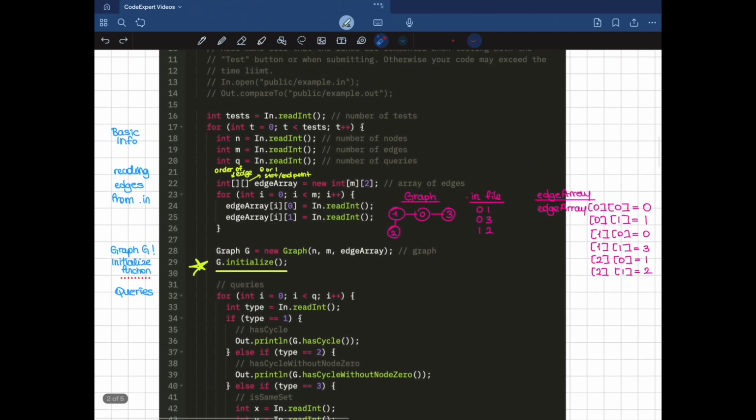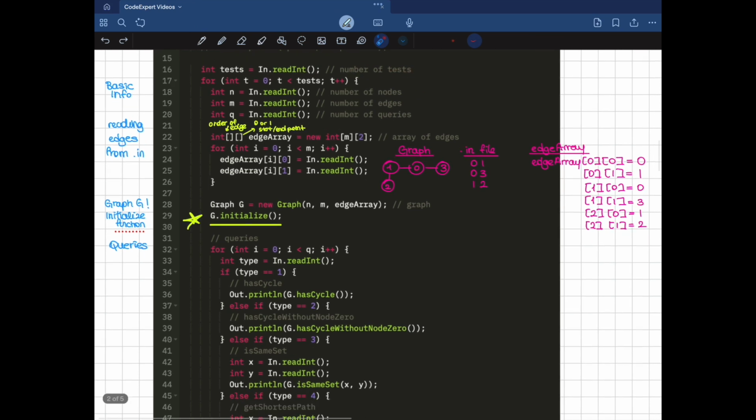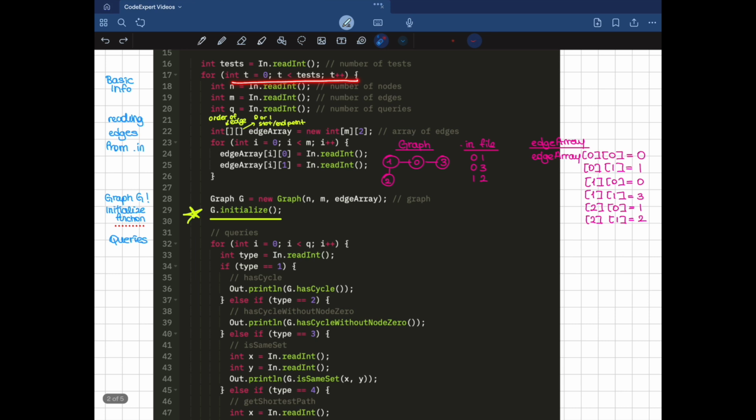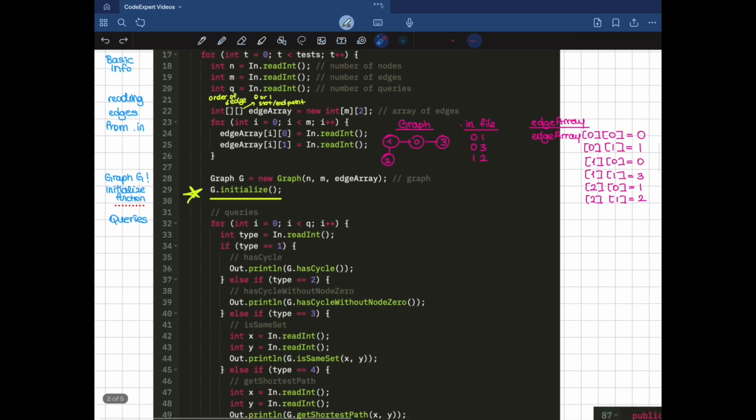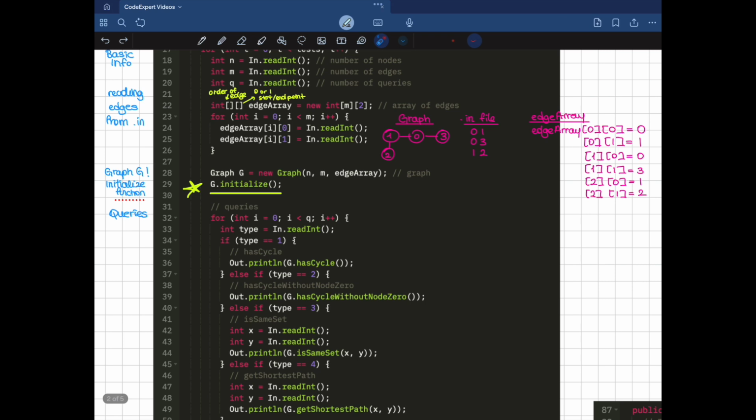Next thing, this main function first reads an integer number, which gives the number of the tests in the following. And then for those tests, it first reads three numbers: number of nodes, n, number of edges, m, and number of queries. Then it initializes an array of edges with size m by 2, where each edge starts from vertex A and goes to vertex B, or it goes to both sides in this case because it's undirected.